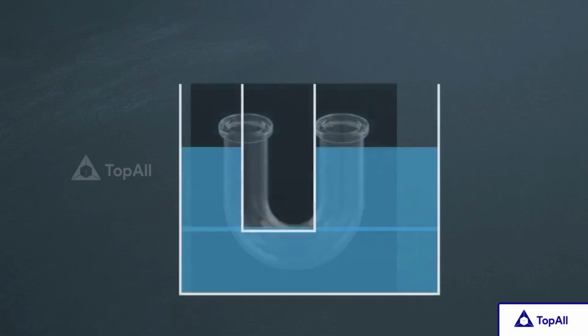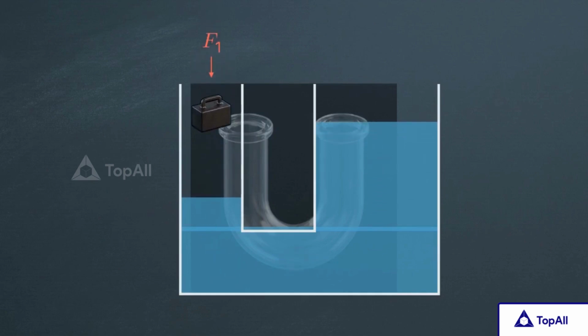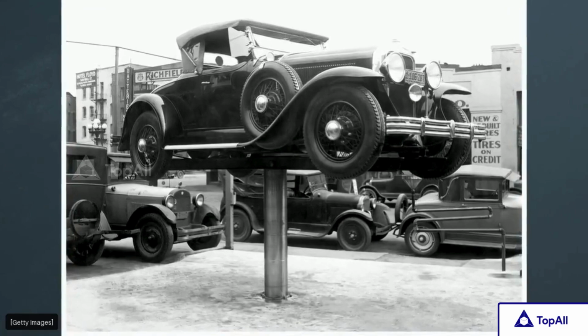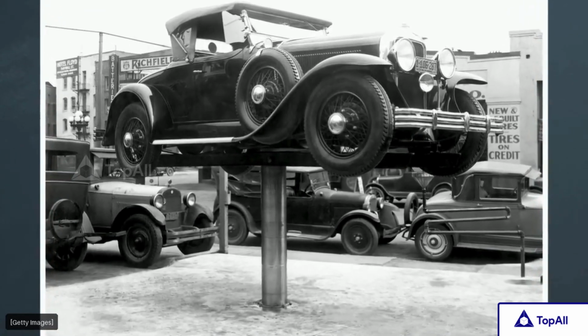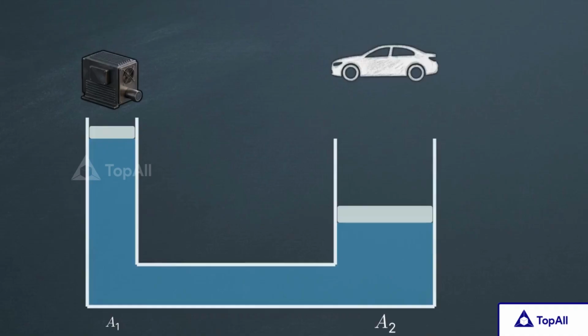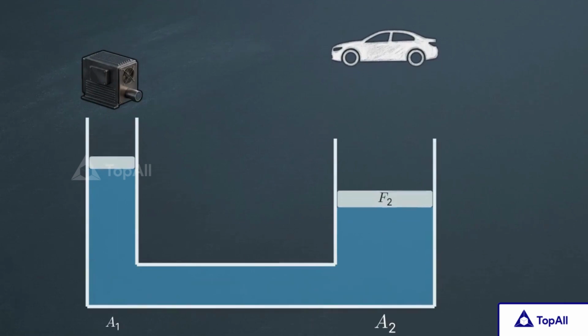This leads to mechanical advantage. By transmitting a constant pressure from a small input area to a much larger output area, the system multiplies the total force exerted at the other end. We see this in a hydraulic car lift. A small force applied to a narrow cylinder creates a pressure that is transmitted to a much wider piston, allowing a single pillar to hold the entire weight of a vehicle.